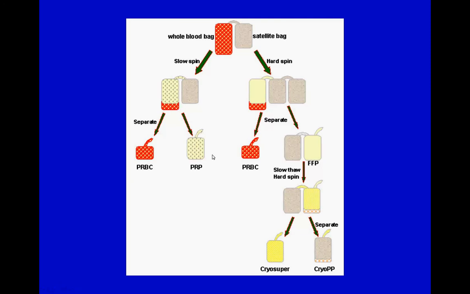Well, why would they want your plasma? Think of what it's got in it. It's got those expensive things that they're going to sell to people, to hospitals. They're going to sell platelets, or excuse me, they're going to sell fibrinogen, the clotting factors. They're going to make cryoprecipitate out of it. They're going to get albumin out of it.